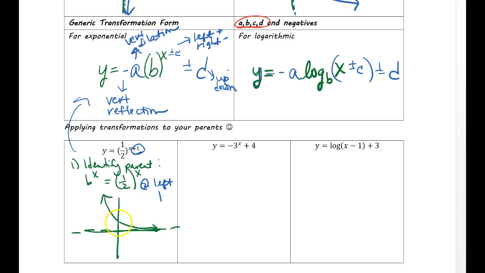Okay, so let's just say whatever that point is, we're going to move it back left 1, and then we're going to resketch it. Beautiful. That is it. That's all you have to do. Now the asymptote, if I move this asymptote left 1, it's still an asymptote. So, I mean, you could redraw it, but you don't really have to. But that's pretty much how it goes.